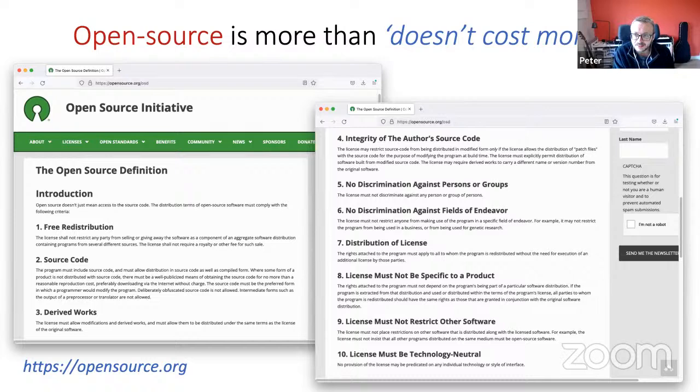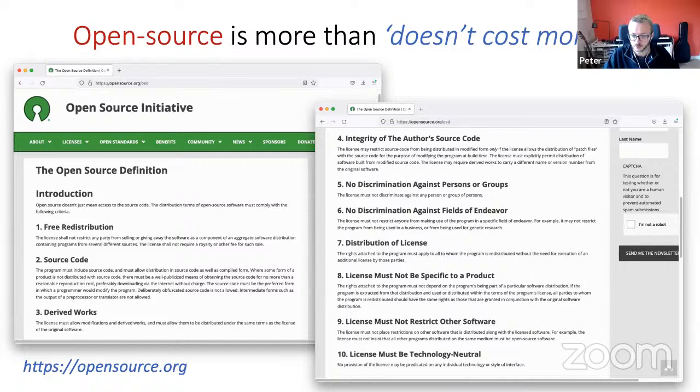And so open source has a specific definition, and you can find this online. It's not just that the software is free and it doesn't cost any money, but the source code needs to be available so anybody can check and see what's happening. But also the way in which it's licensed means that people can derive different new works from it, and so they can create new projects based upon it. And it should be free for everybody to use. It doesn't have any non-commercial restrictions and so on. And so I've started to see that more and more in the pathology community. It has to be really properly free, and free for people to use and build upon and derive other software from as well.